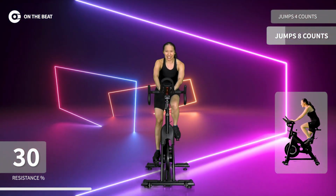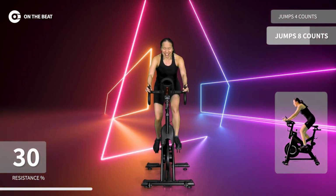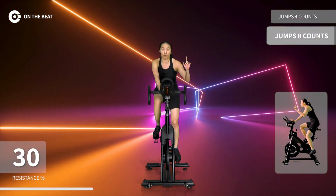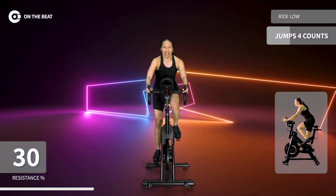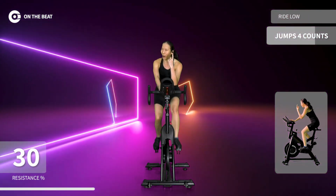Take it down for 8. Yes, bring it up for 8. Yes, you got it. Take it down for 8. 4, 3, take it up. Now hold 4. Down. Bring it up for 4. Take it down for 4. Bring it up. Take it down. One more, you know what to do.